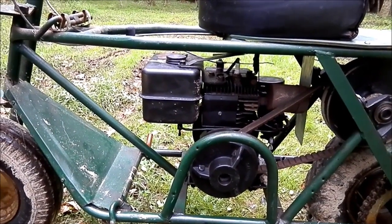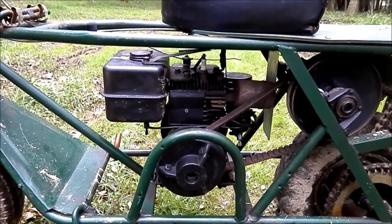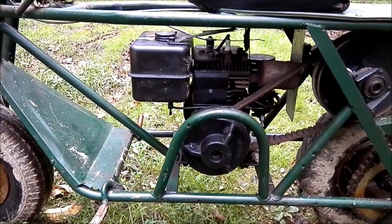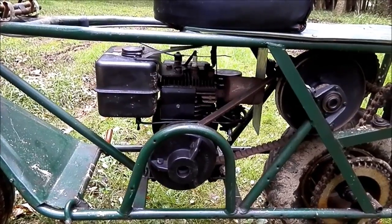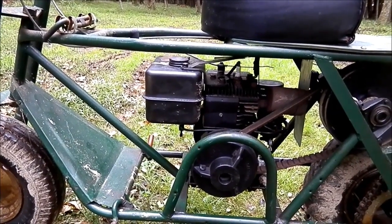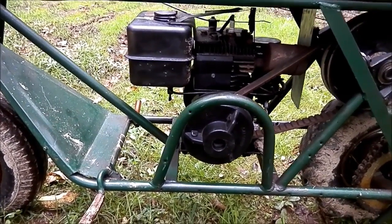So I didn't check the roundness of the bore. I should have done that, but I think that might be the problem, or possibly the valve guides, but I didn't check that either. So, I might have to pull it apart again and have a closer look, but it runs okay. Not the greatest.